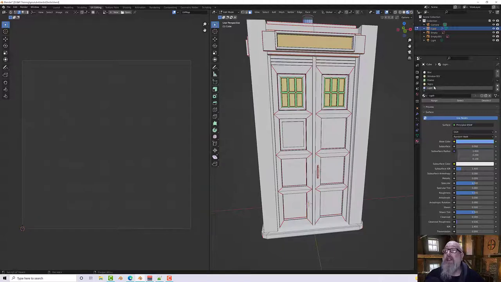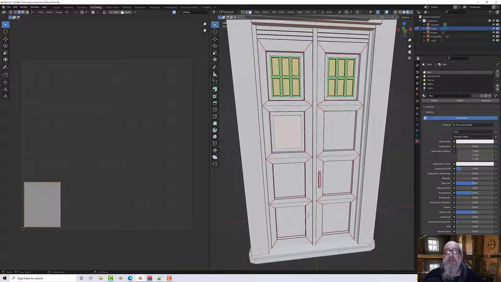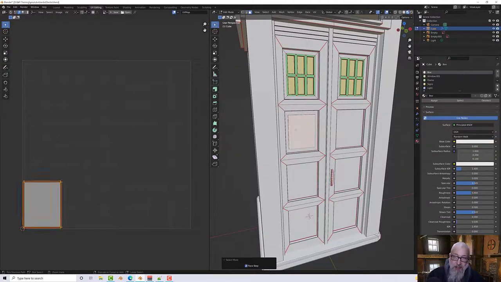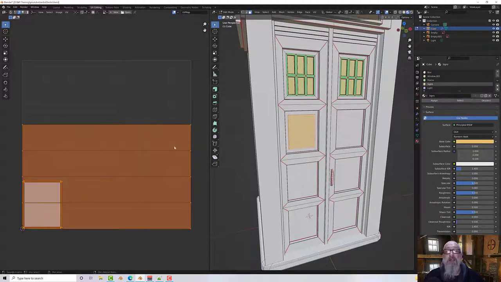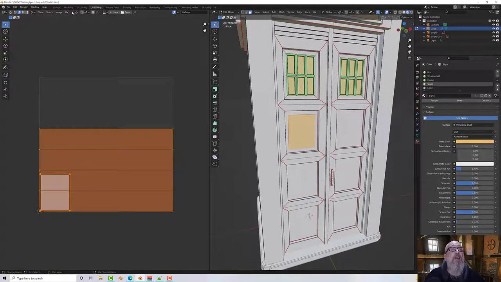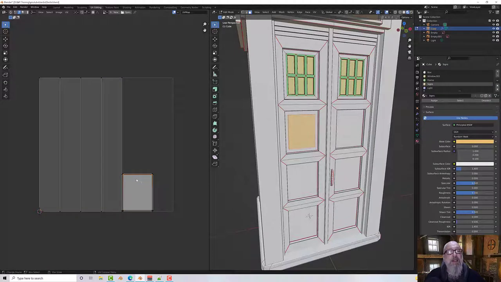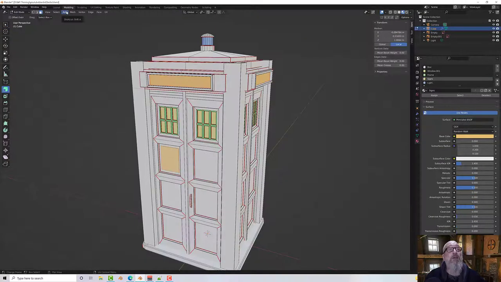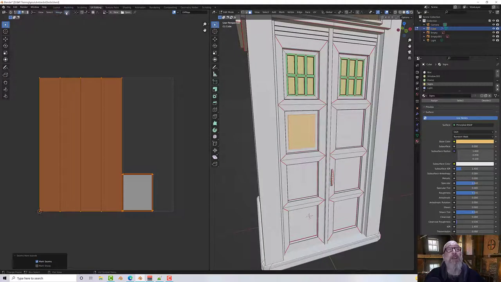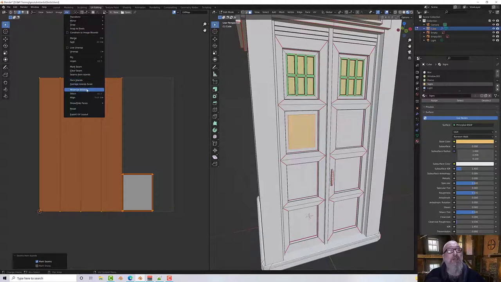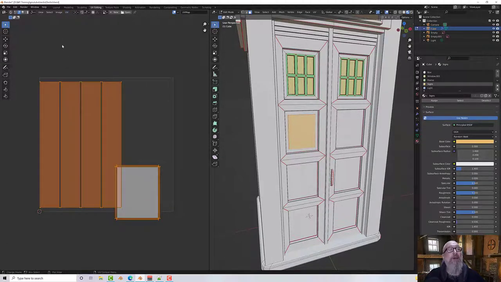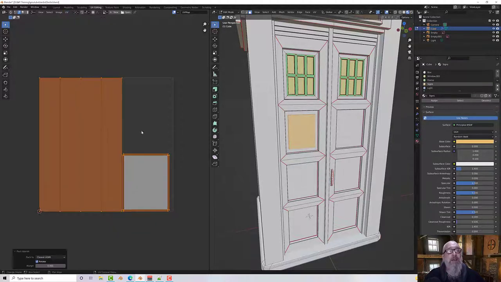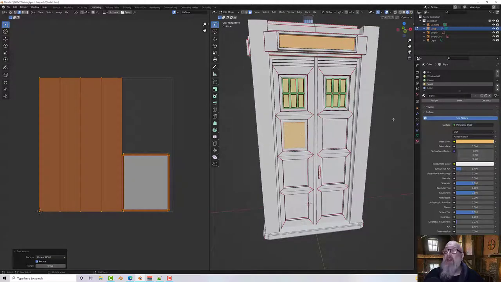So it's deselect and the signs. Now I want to put this on the signs. So we'll select that and Control Plus and put that on the signs UV. And then select and we'll pack that. So UV and pack. Now this is a bit smaller than the rest of them, so I'm just going to select everything again and do a UV and seams from islands. Brain is not working today or yesterday apparently, as you will have noticed. Average island scale, there we go. And then UV and pack. And they'll be of a similar kind of size then, UV wise.